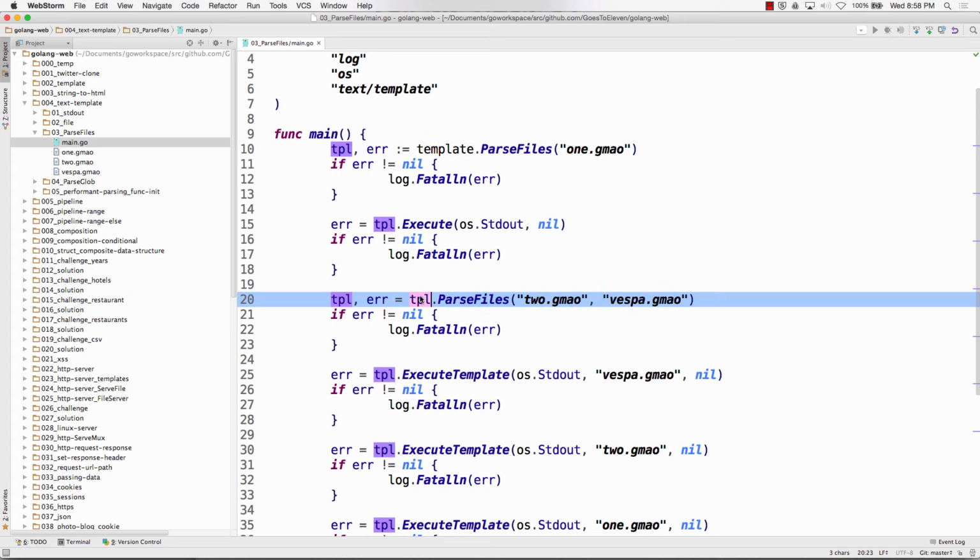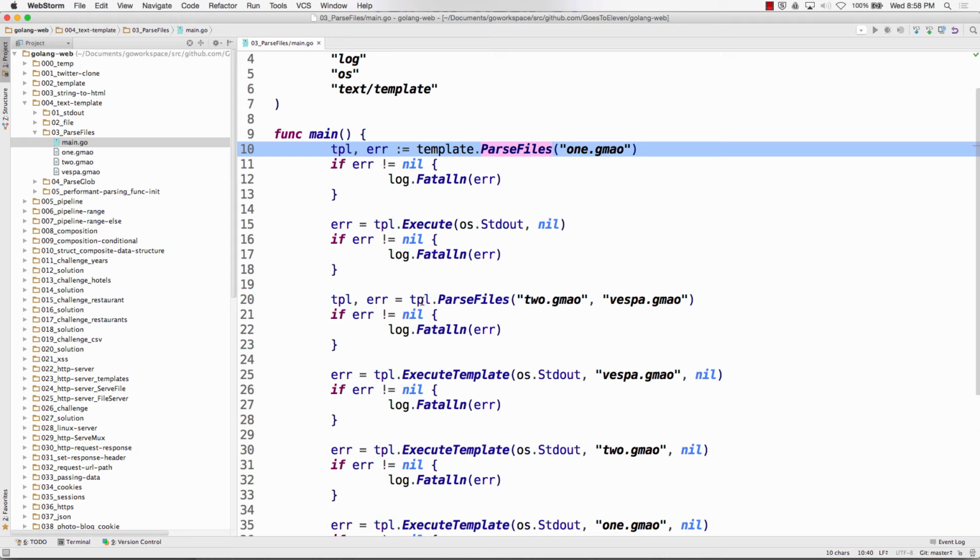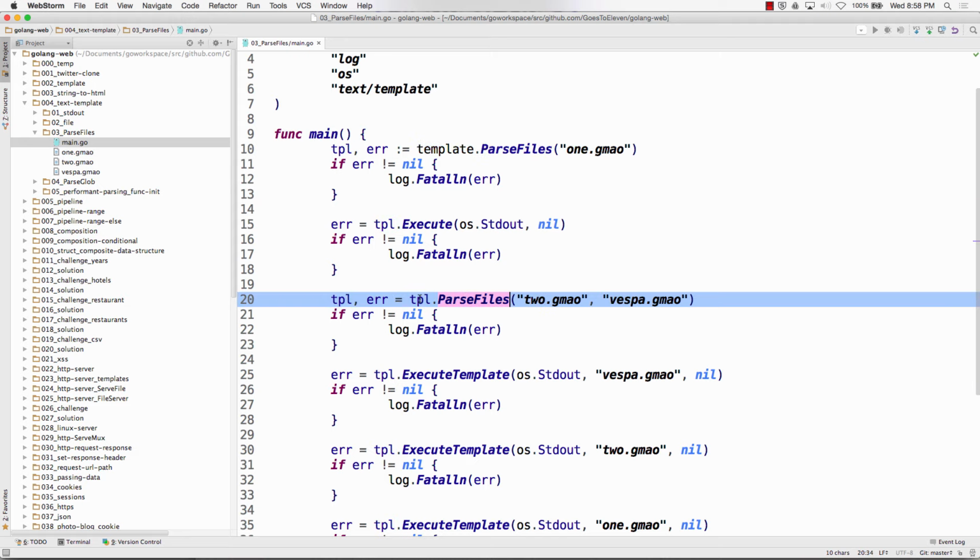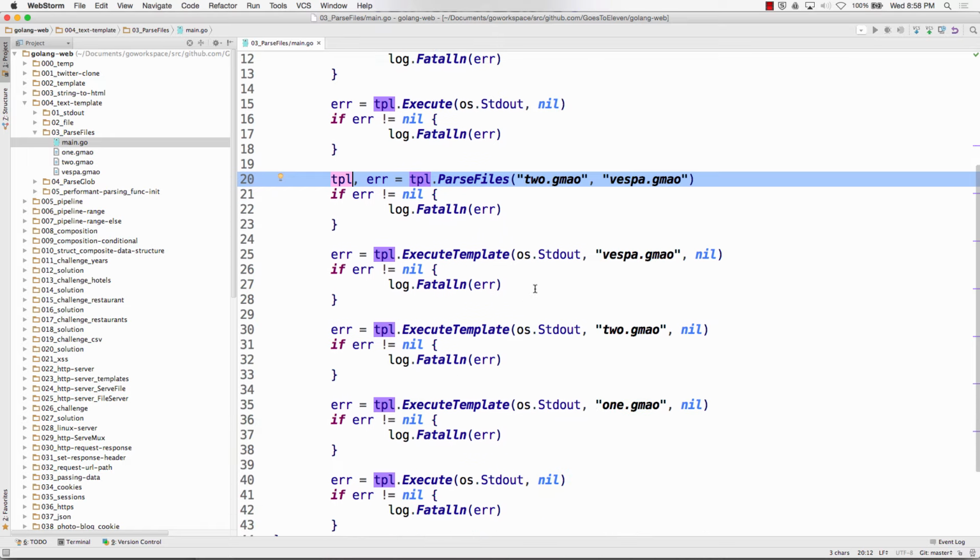From that value of type pointer to template, which this gave me, I can now call a method attached to anything of type pointer to a template, and I could pass in a variadic number of arguments, which are of type string, and add those to my bucket. In my bucket, I can now execute any one of those. Template, execute template. I'm specifying it.